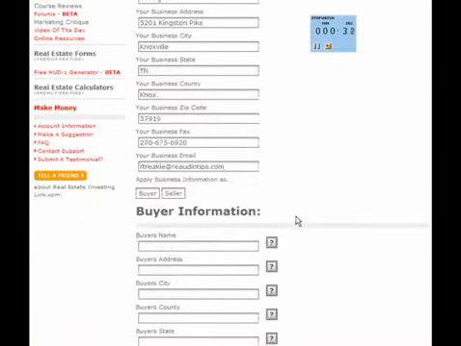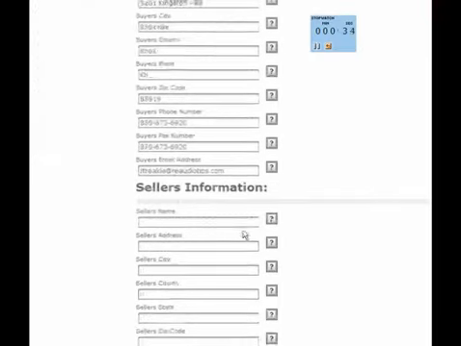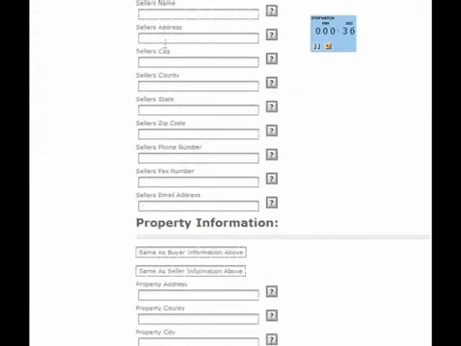You see those links that say apply business information as buyer or seller, and I click that buyer link. So what it did was it took the buyer information that I had already entered and auto-filled the rest of the way for me, so I didn't have to enter any duplicate information. Now I'm entering the seller's information.